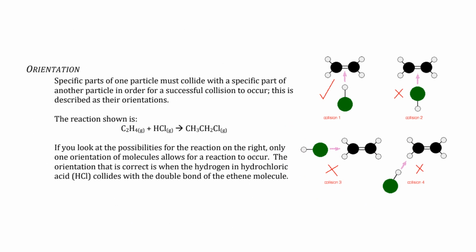Like I said, orientation of the particles is essential for reactions to occur, because it needs to be hit at the right angle, the right part, break at the right part, etc. Specific orientation is needed for the particles to collide and do what they need to do. If the orientation is incorrect, meaning it's going to hit at a certain point that's not going to cause a reaction to occur, then it's not going to happen.